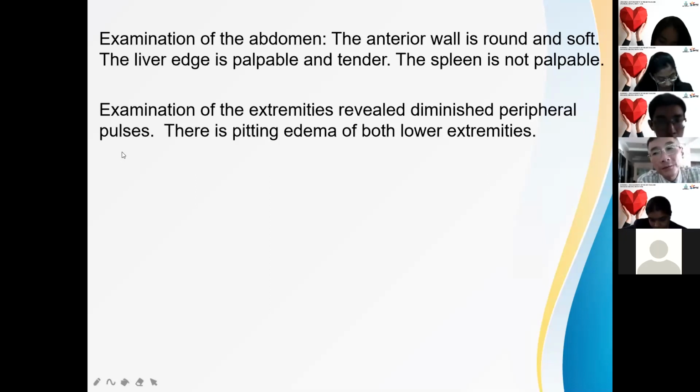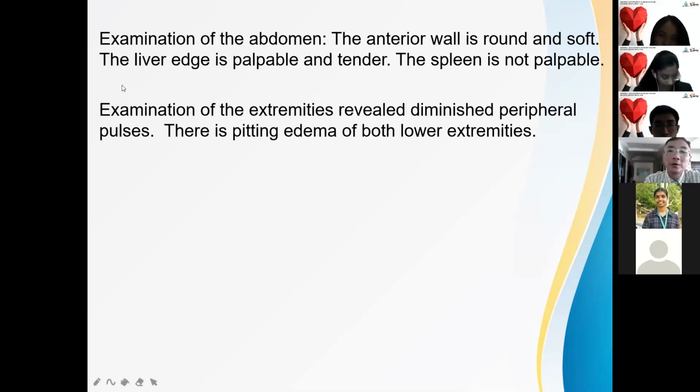Now, what about diminished peripheral pulses? This means peripheral vascular disease, that the circulation to the lower limbs is blocked. This is very common because the circulation is universal. Blood flows to the head, to the heart, to the legs. So when a part of it is blocked, the heart can be blocked, the head can be blocked, they can have a stroke, and the lower limbs can be blocked. That's why the lower limb pulses are less.